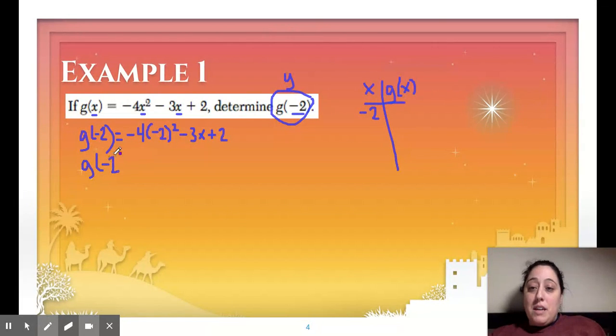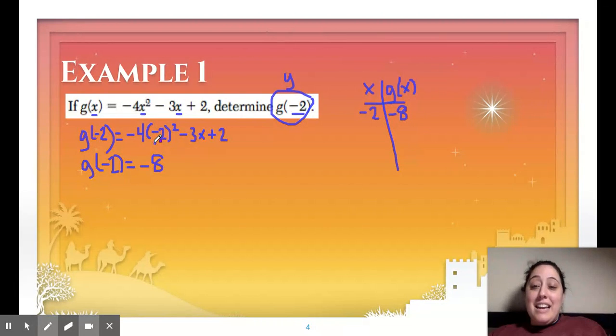You guys can put this in your calculator. I'm just going to do a little mental math. So negative 2 times negative 2 is positive 4 times negative 4 is negative 16 plus 6. So it's negative 10 plus 8 is negative 8. Okay, so I'm not really focused so much on the math here. You guys can put this part of it into a calculator to get negative 8. But the result when you put negative 2 in for x and substitute is to get negative 8.